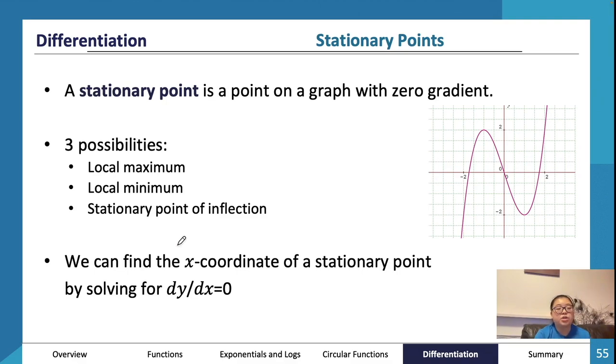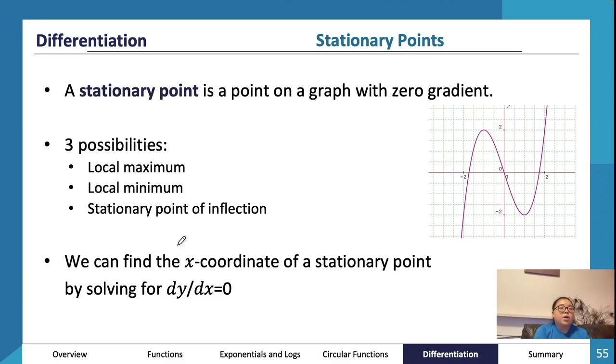Let's talk a bit about stationary points. So those are the rules itself and how we actually derive and do all of that stuff. So let's talk about how we actually can use our differentiation. When we derive something, what we're trying to find is the gradient of the function, right? So when we find the derivative, a synonym for that is we're trying to find the gradient.